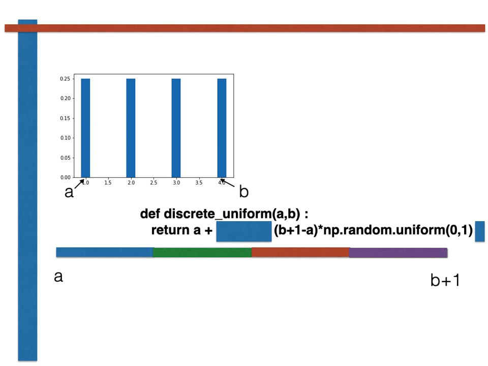Now consider what happens when we insert the np.floor command. Any uniform continuous random variable between a and a plus 1, i.e. all the numbers in the blue region here, are rounded down to a. Any uniform continuous random variable between a plus 1 and a plus 2, i.e. all the numbers in the green region here, are rounded down to a plus 1.